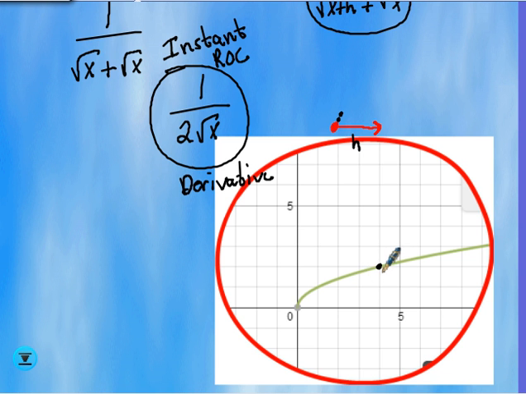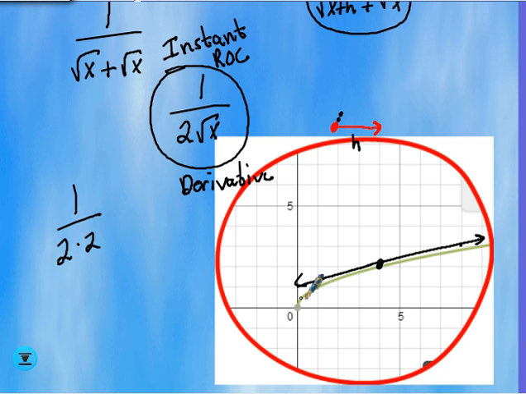How quickly is your graph changing at this point? And you can picture that tangent line. We're simply looking for the slope of the tangent line, and when x is 4, you get 1 over 2 times the square root of 4, which is 2, so 1 over 4. That's the slope of the tangent line at that point. It's hard to draw. A tangent line simply skims it. So how quickly is the graph changing at that point? For every 4 that the x changes, the y changes 1. So it's not changing very quickly.